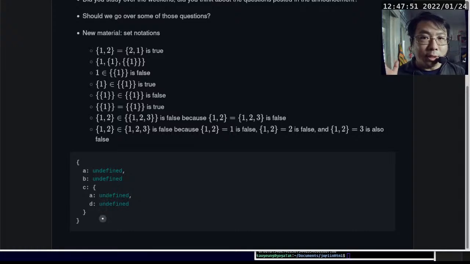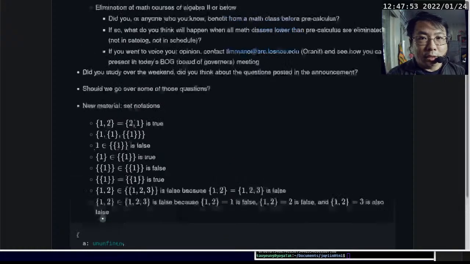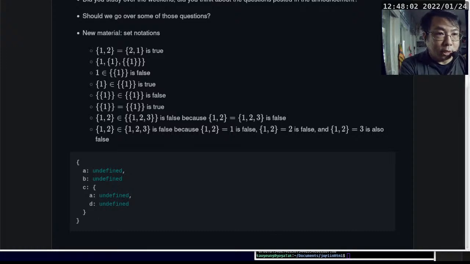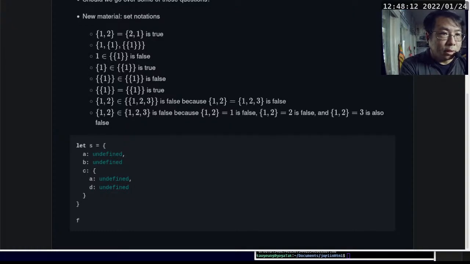Now, the one thing I want to mention here is in JavaScript, they actually have an operator to iterate through the members of an object. So let me illustrate it here. So if I just say this is a variable, I called it S for set. Let's say this is a set. Then you can actually use a for loop, and you can say for, and then let or const, and whatever you want to do.